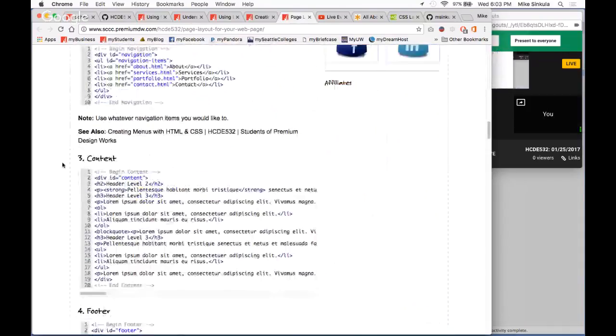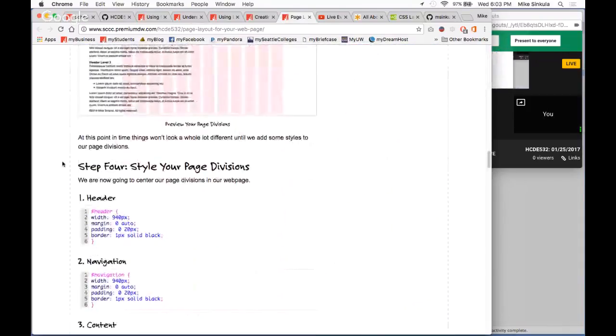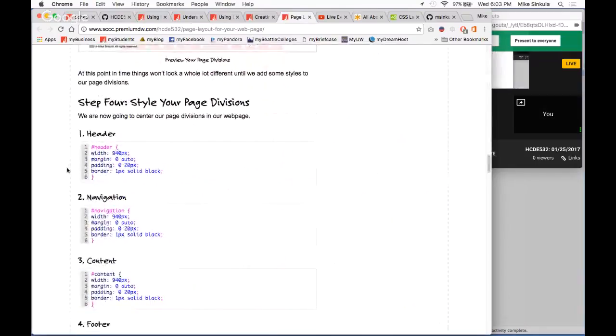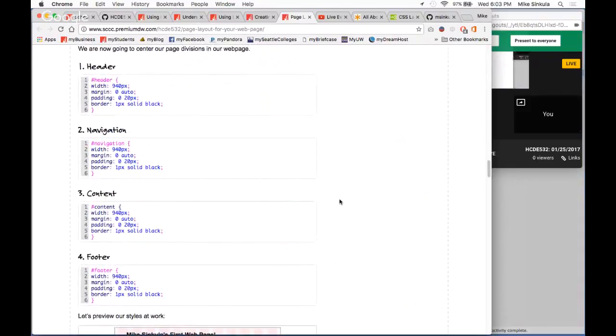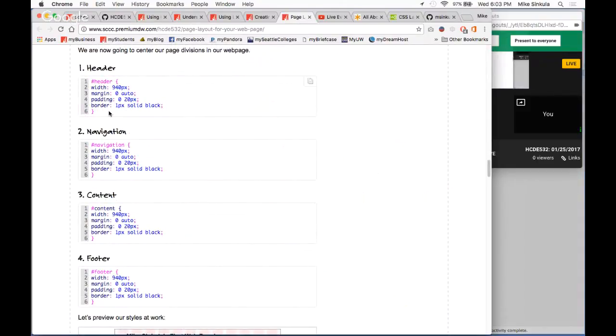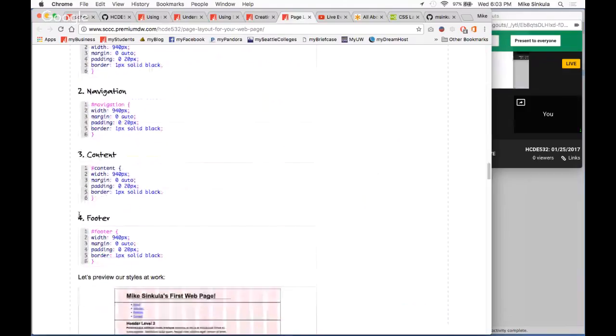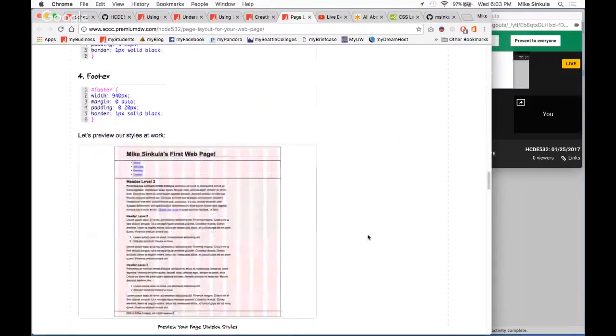But when we got to styling your page divisions, we should right now have a header, a navigation, a content area, and a footer.